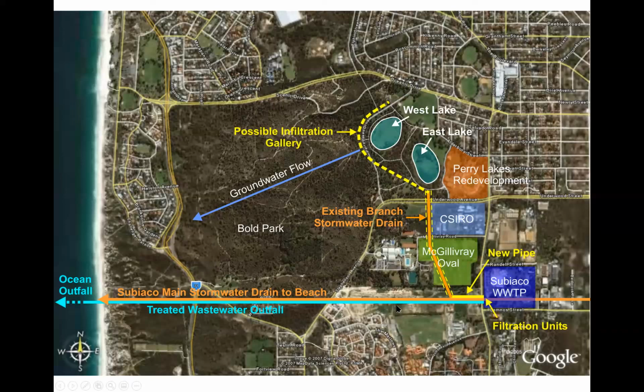And it costs a lot of energy to pump that water offshore. So the Water Corporation agreed that the cost of pumping it across to the lakes would be offset because they wouldn't have to pump all that water all the way offshore. So there were lots and lots of pluses. The other 2 or 3 pluses were it was all going to be funded by the federal government under the RUD scheme. There was also money going in from Landcorp because they would put water into these lakes and they could sell the land here for much more because the lakes would be full. It would be testing using wastewater treatment to recharge aquifers, so it would become a bit of a test case for that.